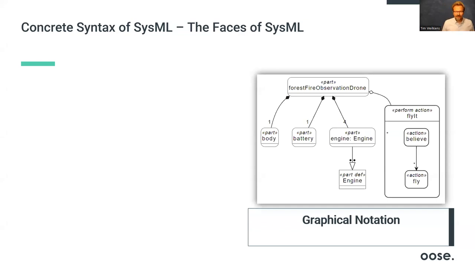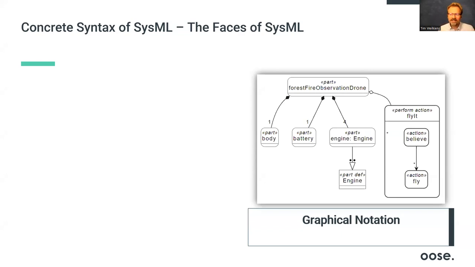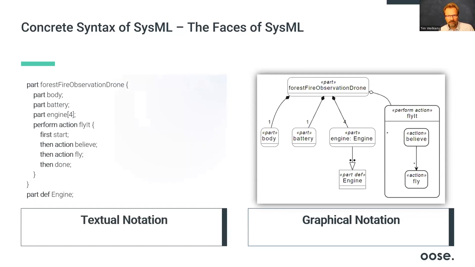The most familiar face of SysML is, of course, the diagram. Some people are even surprised there's a data structure behind the diagrams — they only know the pictures. SysML v2 has a graphical notation with many similarities to SysML v1; there are still boxes and lines. Experts of SysML v1 will recognize some new relationship symbols. What is really new is that there will also be a textual notation. The textual notation shown on the left side represents the same model as the graphical notation — both are just views on the model data. The model contains more data than what's shown.